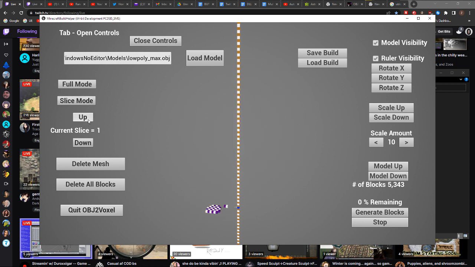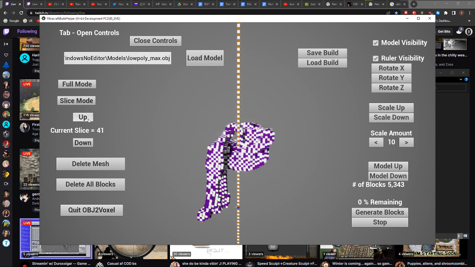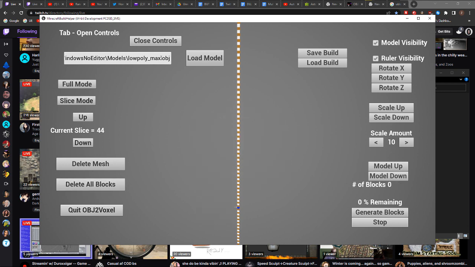Slice mode. I'm going to try to replicate what I did before. I think it was around slice 44, so I don't know. It was just a handful of blocks. So delete the blocks, and then load car OBJ dot OBJ.